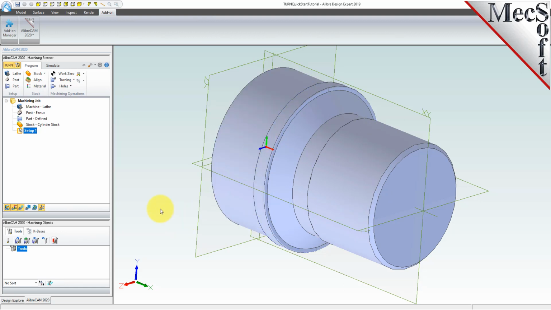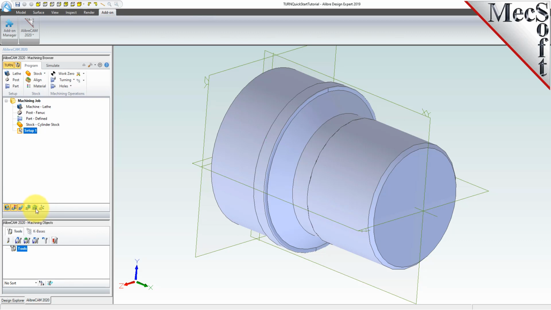By default, in the Turn module, the lathe z-axis is aligned with the world x-axis, and the lathe x-axis is aligned with the world y-axis. The lathe y-axis points in the same direction as the world z-axis. The MCS is displayed as a triad with a red z-axis, a green x-axis, and a blue y-axis.